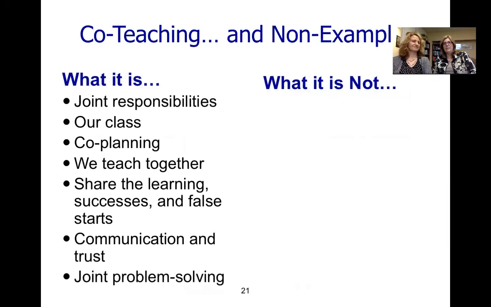The idea of sharing the learning, the successes and the false starts. So that reflection piece is very strong in the co-teaching practice. Having good communication skills as well as trusting one another, as we've mentioned before, as well as decision-making and joint problem solving.